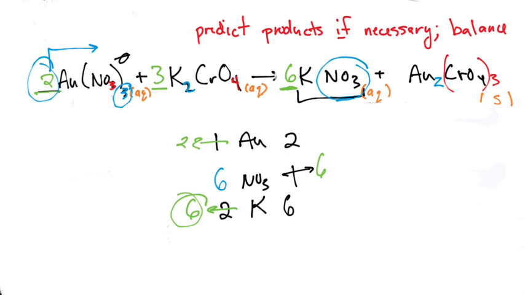Yes? So when you're balancing, do you always start with the elements and polyatomic ions? So you go left to right, so you start with gold, and then nitrate, and then potassium. Okay, so there's a good question. When we go through and try and balance this out, does the order in which you balance matter? It seems like it does. Hydrogen and oxygen aside, not really. The order actually isn't that big of a deal.